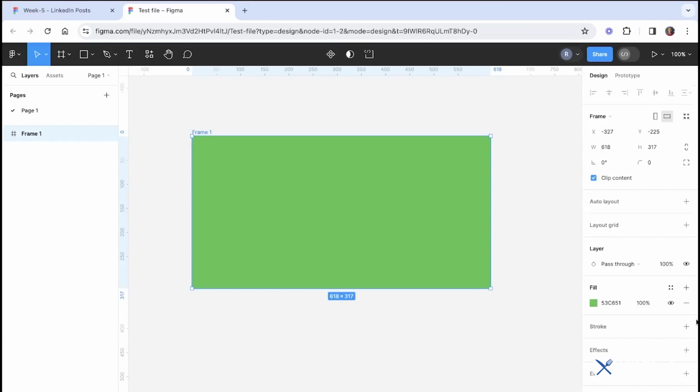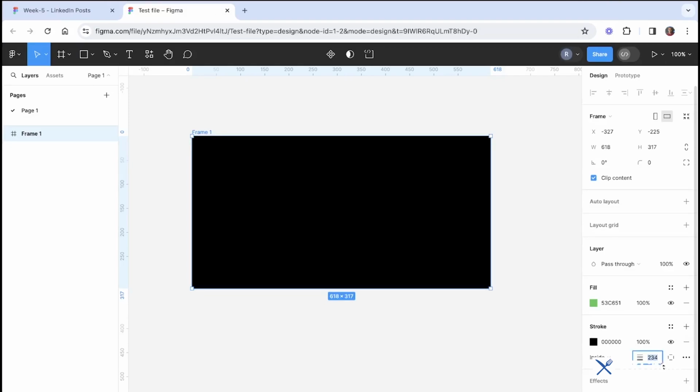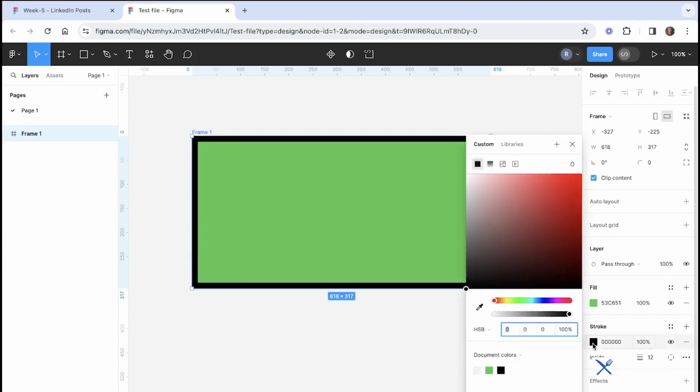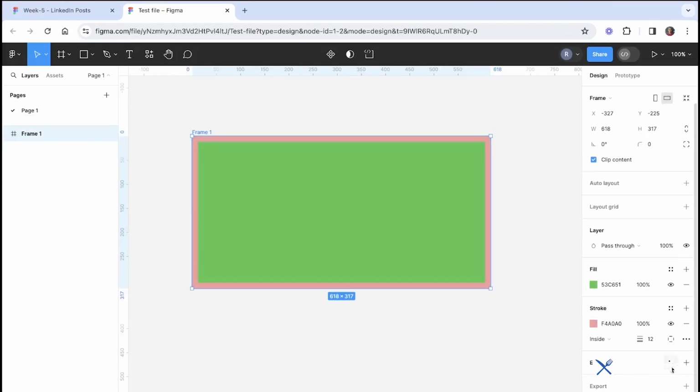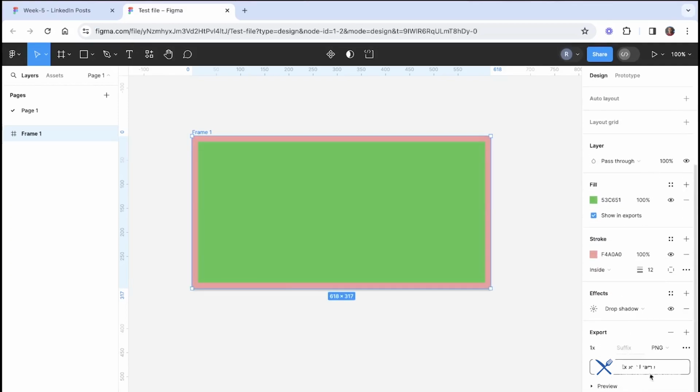Moving on, you can also add a stroke. As you can see, you can make this stroke really big. 12 is actually better. You can also change the color. Then moving on, you can add other effects, for example a drop shadow, and lastly, you can export it. You can download it as a PNG, JPEG, or as an SVG.